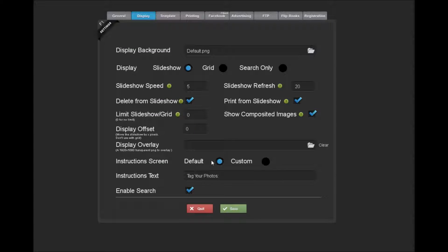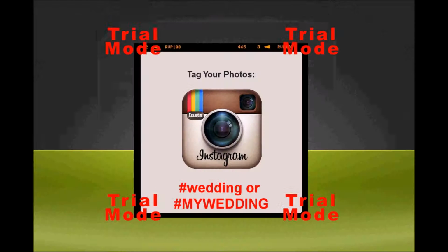Your other option on this screen is to enable the search. What that's going to do is allow users to search for a username for a specific photo. So if they are looking for their photo, they can just select the little search button and then search for their individual photo. So now I'm going to go ahead and hit save, and we're going to pop this open, and I'm going to show you the selection, the slideshow, the grid, the pop-up button, and then ideally the default screen, or the instruction screen, and the search.